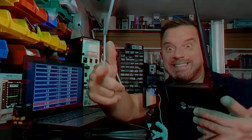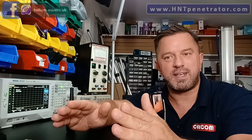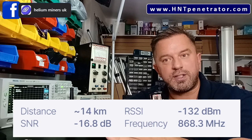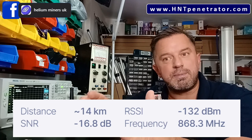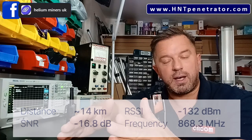Let's move on to some exciting bits. Earlier when we looked at the Helium app and the RSSI readings, there was another reading just to the left — SNR, signal to noise ratio — which is often overlooked in helium mining. What does it mean? Forget helium mining and radio frequencies. You're in your kitchen at home. The refrigerator is making a buzzing noise, the washing machine's going in the background — you've got quite a high noise floor in the kitchen.